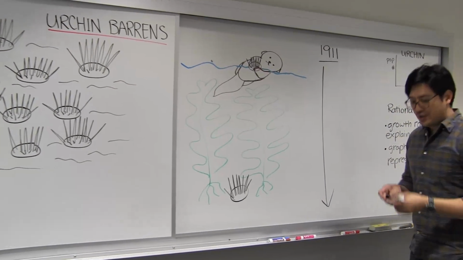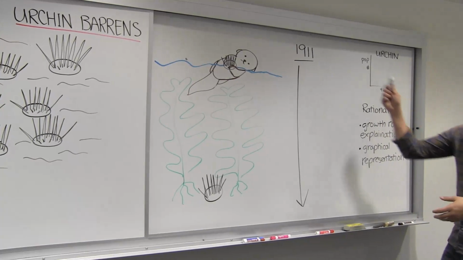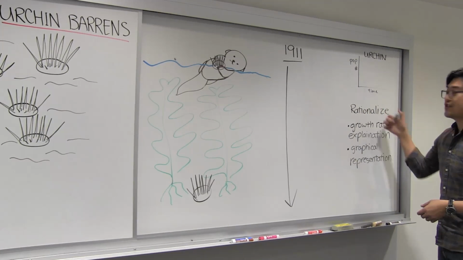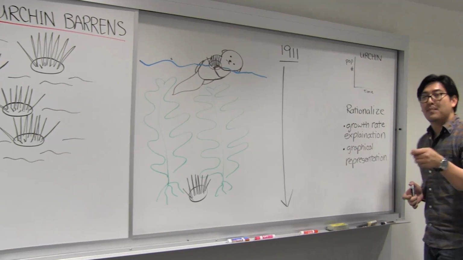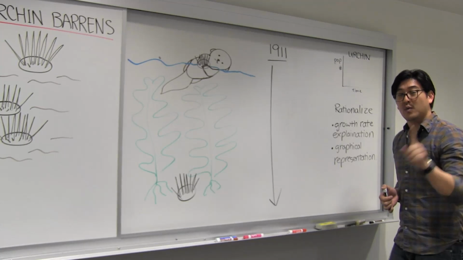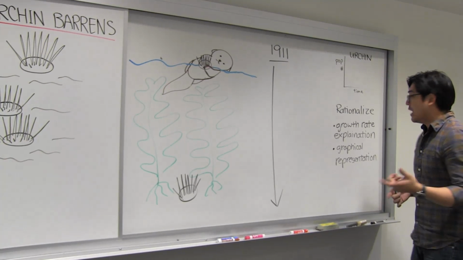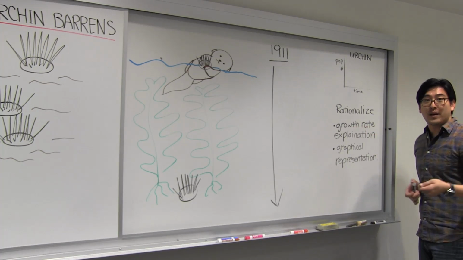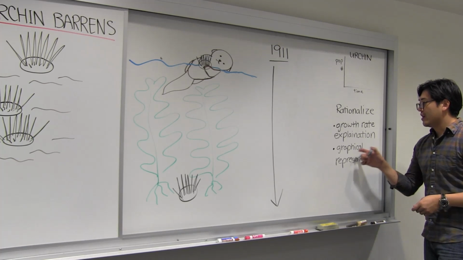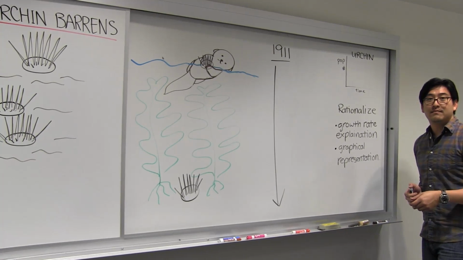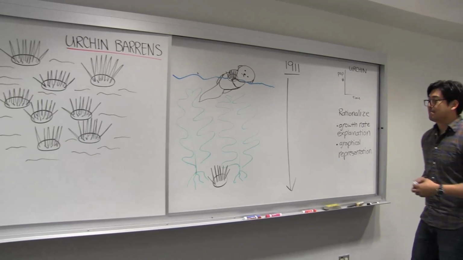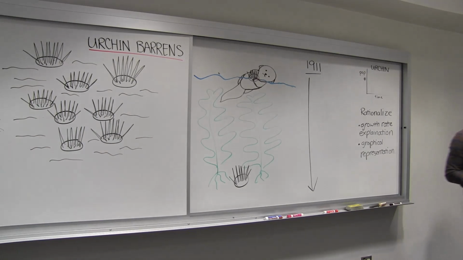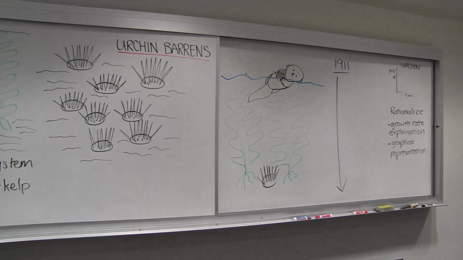So what I want you to do right now is, based on the information that I just gave you and all the material that we covered in class, rationalize what is happening to the urchin population. One more time, the urchin population. Explain your reasoning or your rationale using the growth rate equation in addition to a graphical representation. Again, we're going to give you 1 minute to fill out this information. Do not forget to justify your answer and explain as much as possible using the vocabulary you learned in today's lecture.